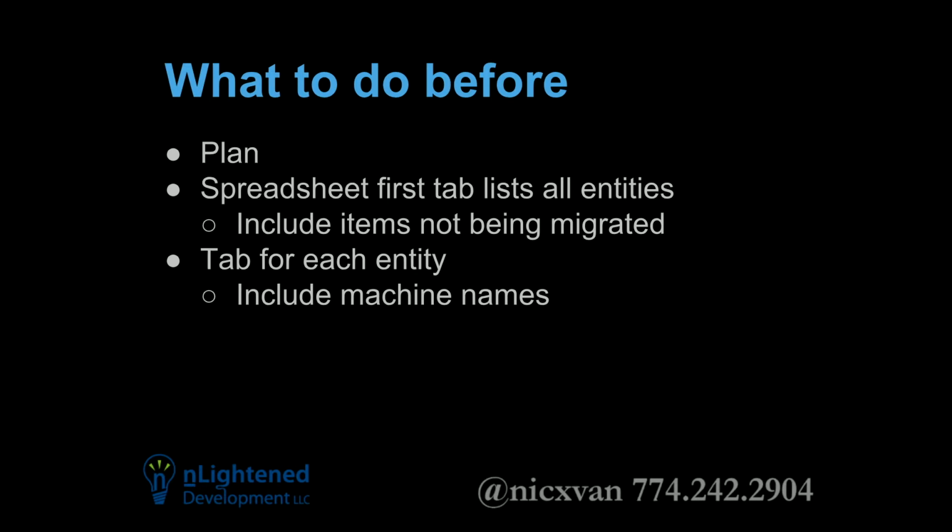Because when you're writing a migration, you have to run the migration many times, and you need to go back and double check your work. And if you have these relationships documented, it makes your life a lot easier. Otherwise, you will forget something. Even on simple content types, it's very, very important that you write out every single one.